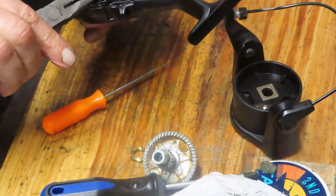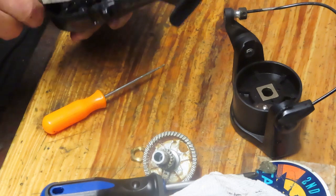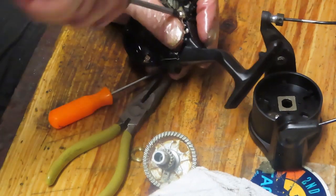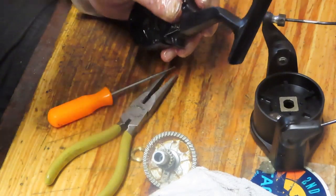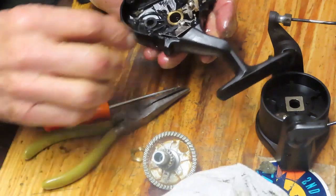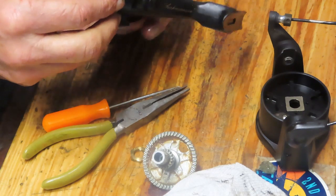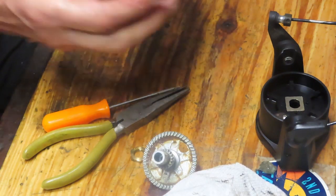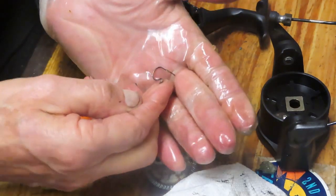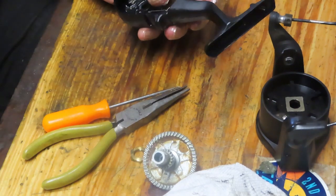Not an easy task in and of itself. Well, I'm going to put that out this way. There's no sense forcing anything. I'm going to remove that little lever because the spring is hiding behind it. There we go. So this is the spring I was referring to that's missing. I don't know how that fell off, but it did. Now I'm just going to put that right back on here, that lever.